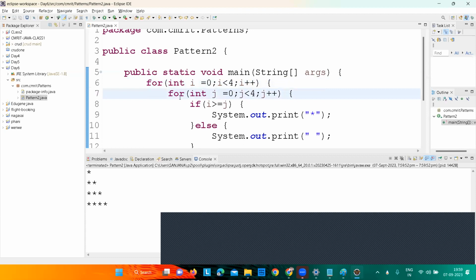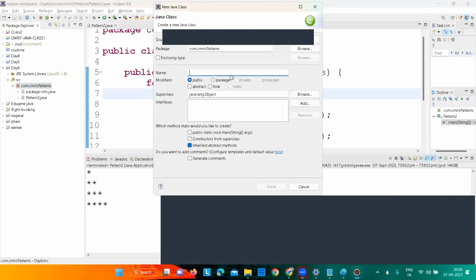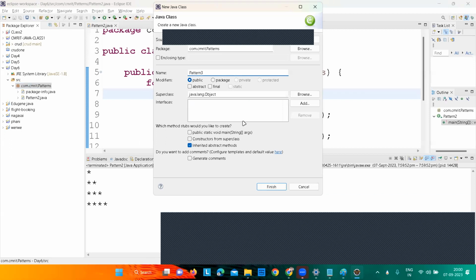This is our pattern number 2 for the day, and we'll be writing pattern number 3 also. Let me create a class for this one. Pattern 3.